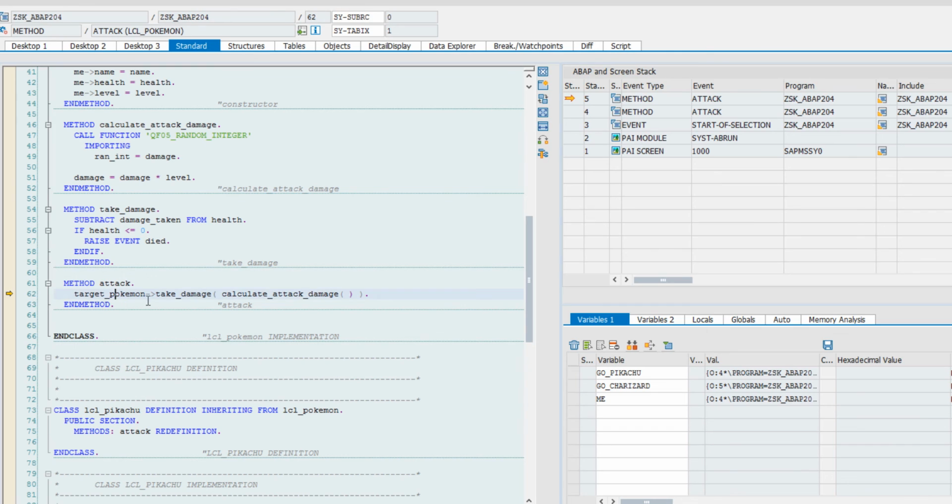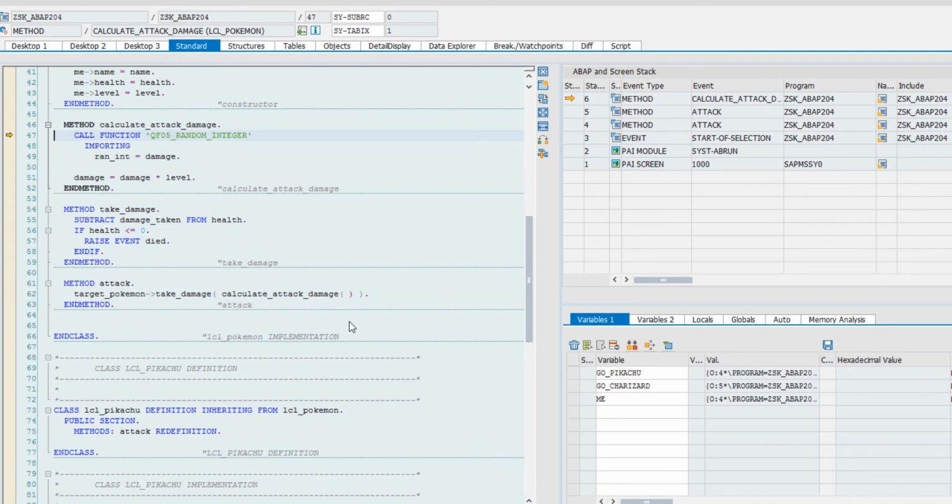So what is going to happen here? First, he's going to calculate how much damage my attack, Pikachu's attack, is going to do. So let's press F5. This is going to generate a random number like 70. It's going to multiply by Pikachu level, which is 1. So damage done from this attack is going to be 70.